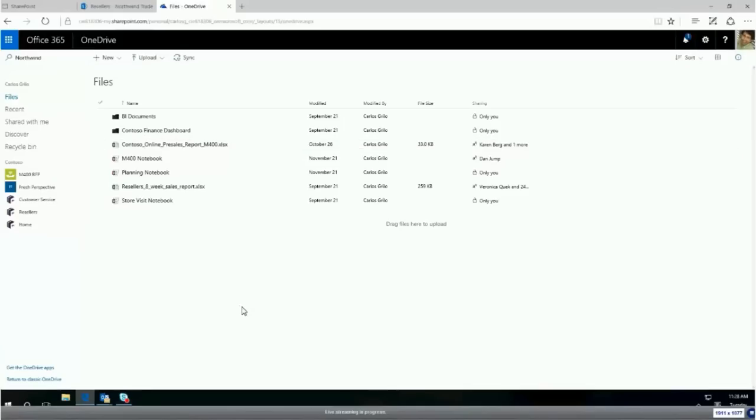Now, another big change that I'm a huge fan of, and this is just because I've personally run into this before. A lot of times I store a lot of things like pictures temporarily on my machine, and I need to pull those down from a OneDrive location. I store everything in OneDrive for Business that I work on a daily basis. But if I needed to pull stuff down temporarily, in the past you had to do it one at a time. I don't know if this is a big deal to you guys, but this is a huge deal for me. Watch what happens now when I select both of these spreadsheets.